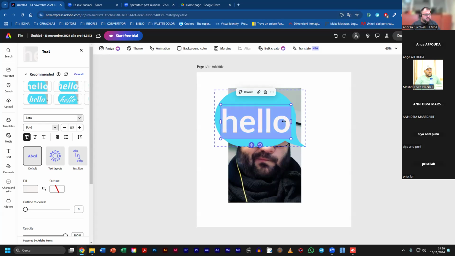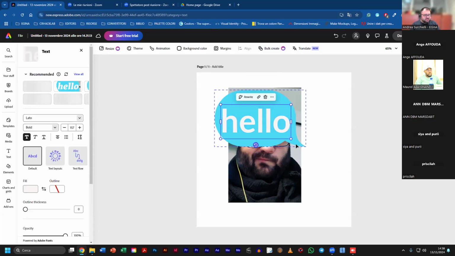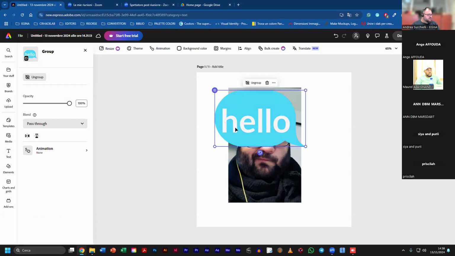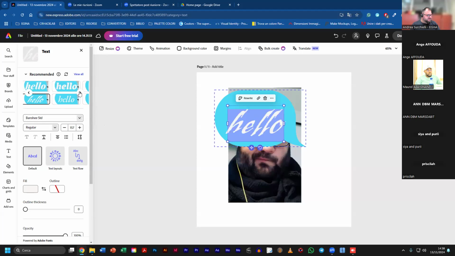I was saying, in this case, this is a group of elements composed by the text box and this balloon. And you can see here that the software suggests some presets, for example, different text styles.